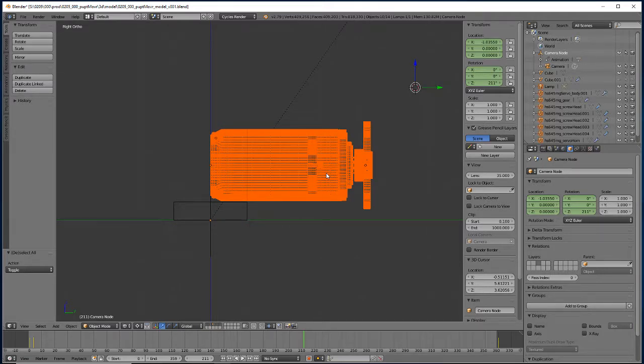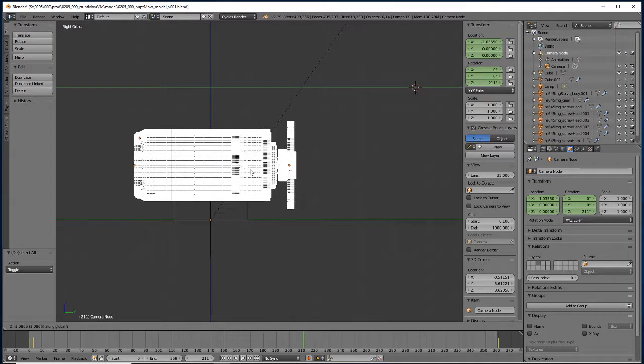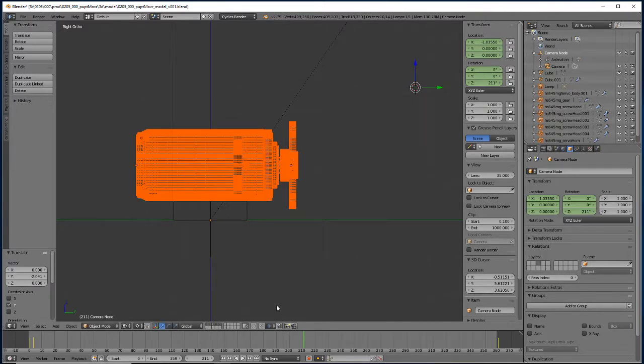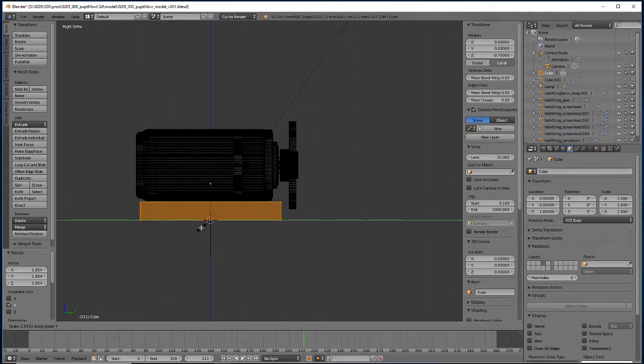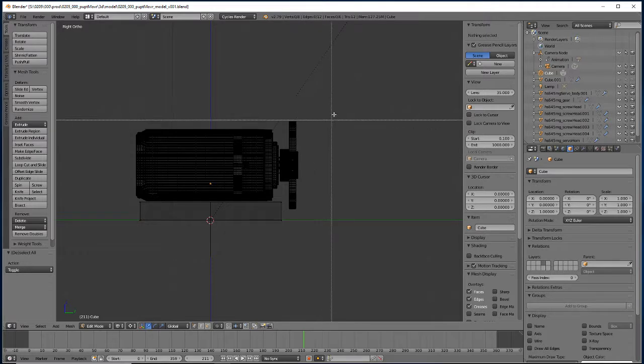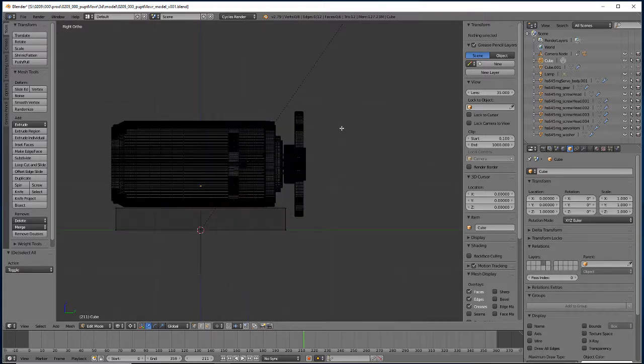And we're in 3. G, Y, just going to move it in Y and constrain it there. It's probably good enough for now. We'll tab into this, A, A, Shift S, cursor center, S, Y, and we can scale it out until it seems right. Let's make it the depth so the full servo could sit in there. S Y holding shift, pointing a little bit. Okay, A, B. Oh, before I do that, escape. Let's make some of these non-selectable. I'm not going to want to select the camera node. I'm not going to want to select the lamp for now. That's probably it for now.